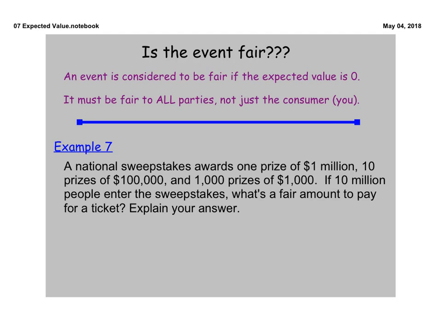So it says a national sweepstakes awards one prize of $1 million, 10 prizes of $100,000, and 1,000 prizes of $1,000. If 10 million people enter the sweepstakes, what's a fair amount to pay for a ticket? Okay, so when we look at this, there's one prize out of 10 million people who enter. And if you win that, you get 1 million.